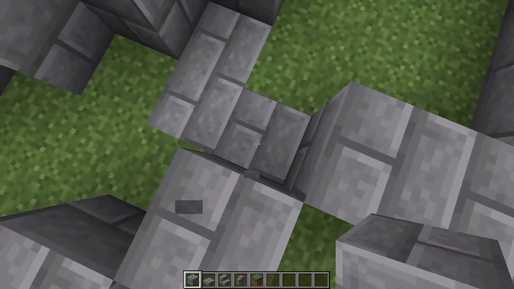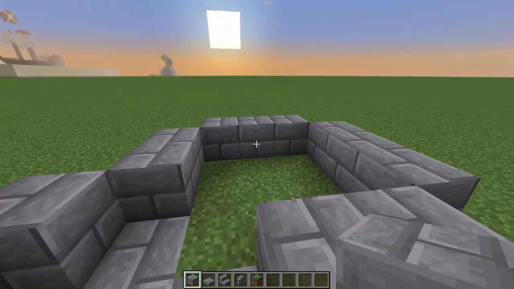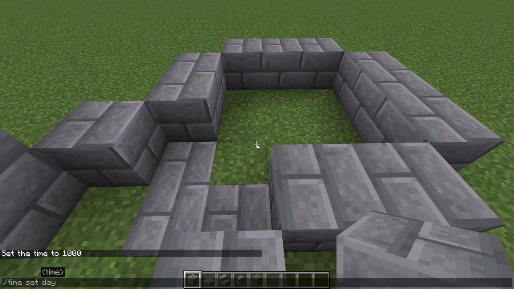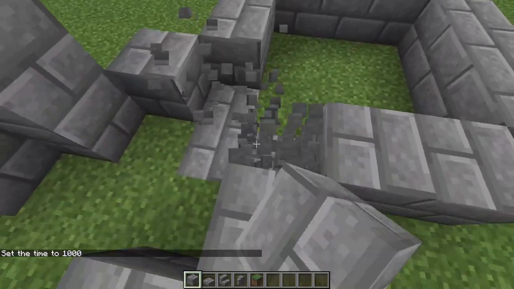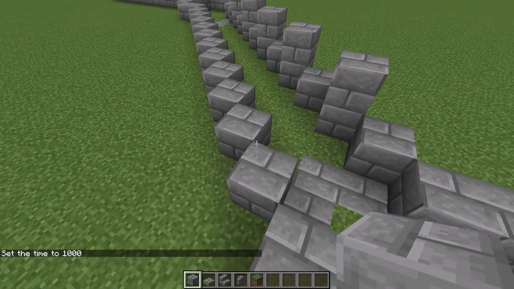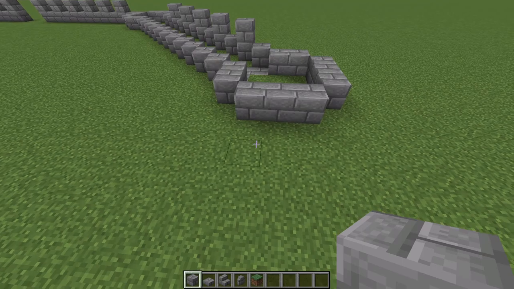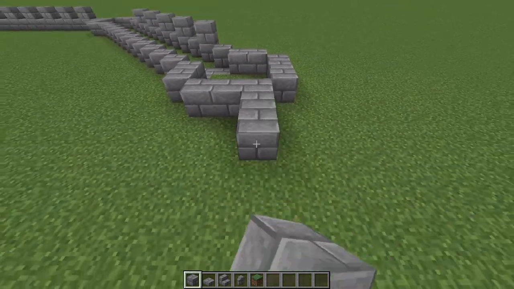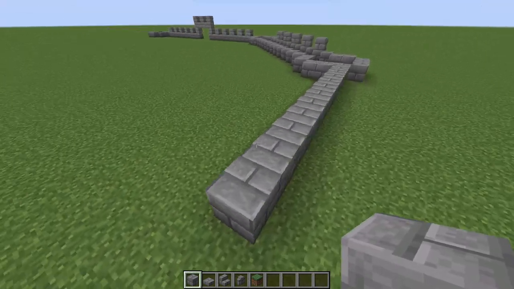And then I recommend putting a little L in the floor, just to remind you this is where the pillar goes. That's time set day. And then you put this in. Don't need to put those in, obviously. I'm going to copy that on the other side as well, but let's continue around the circle. We're going to do 11 again.